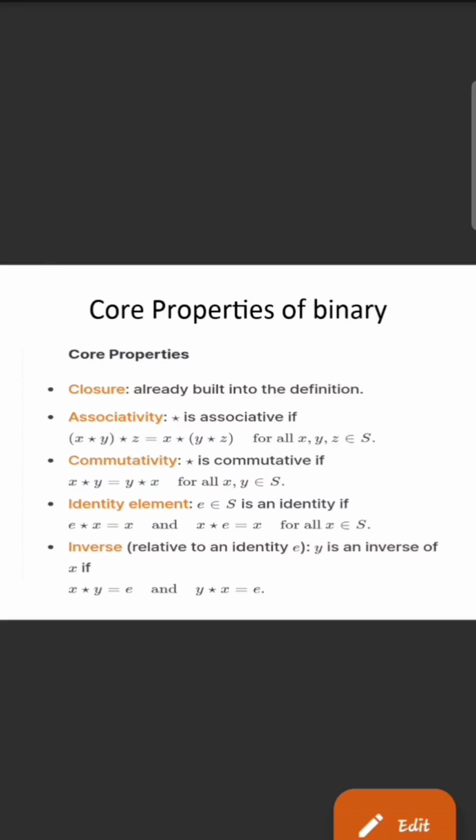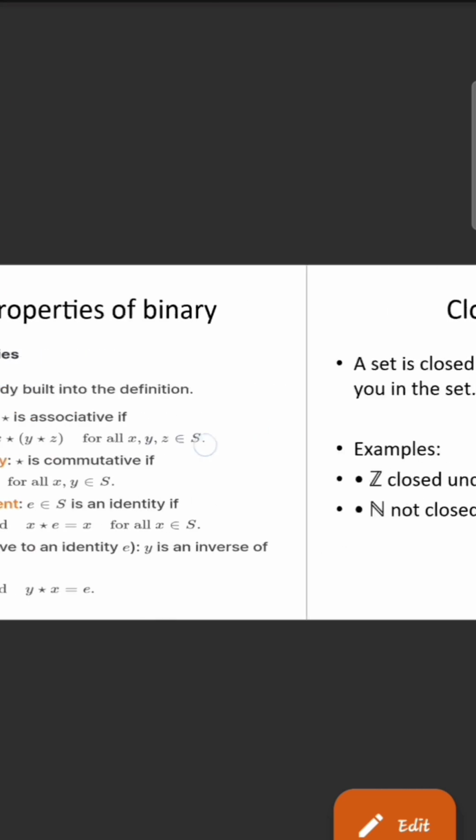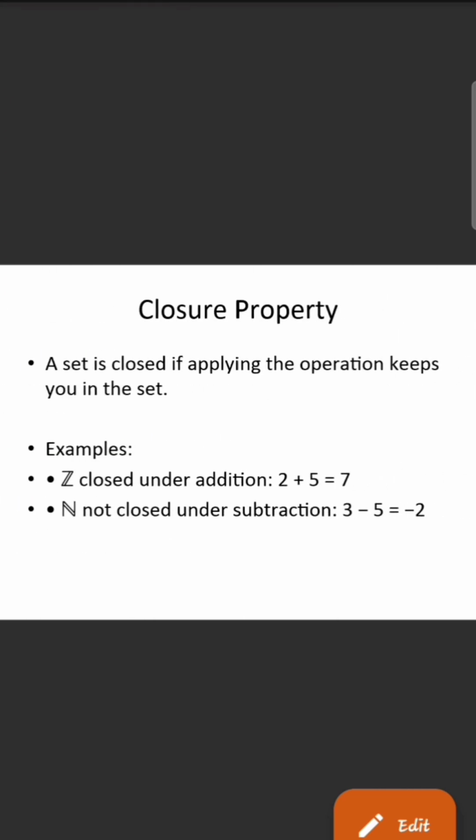Where I'm going to be explaining each of them one after the other, and we solve one or two examples on them. Now the first property is closure property. I promise you that I'm going to explain the closure property when we move to the next slide. So what is meant by closure?